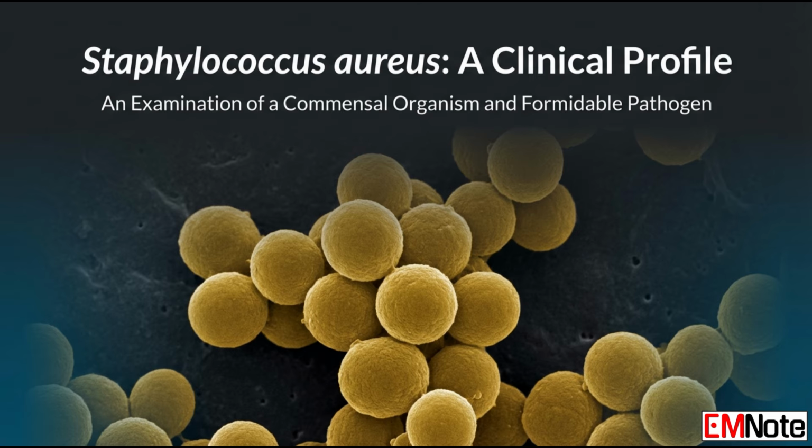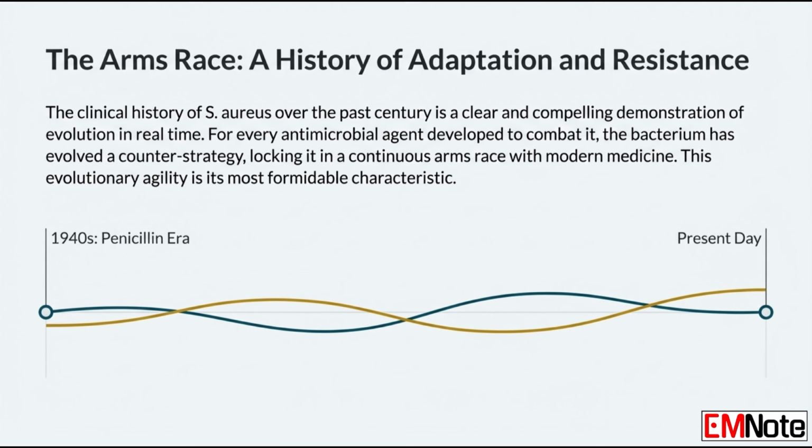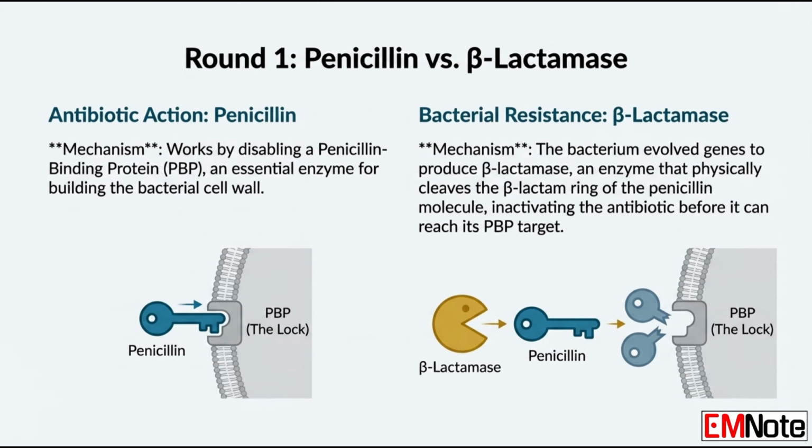So we have an organism that's common, it's structurally shielded, and it's chemically armed. But maybe its most defining feature is how it adapts. Let's shift to the evolutionary arms race with antibiotics, starting with penicillin. Right, penicillin was a miracle drug. It worked by shutting down a protein called PBP, the penicillin binding protein. And PBP is essential for what? For building the bacterial cell wall. No cell wall, the bacterium bursts and dies. It was a perfect weapon. A perfect lock and key.